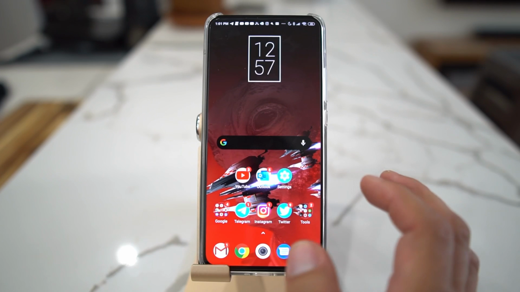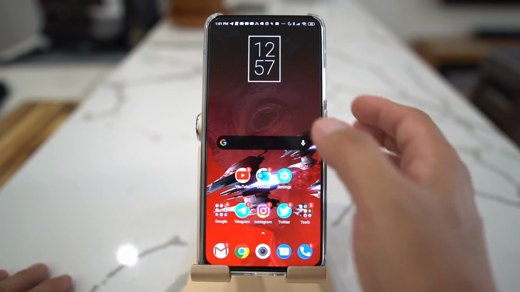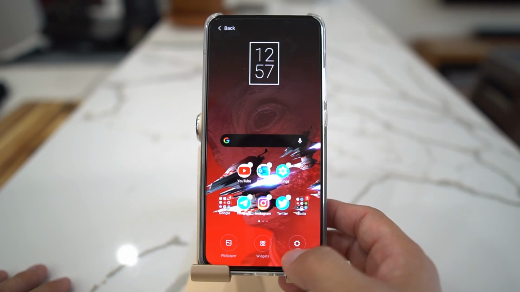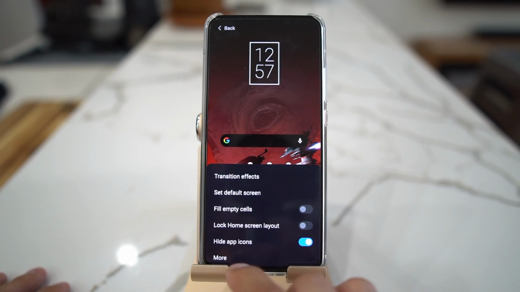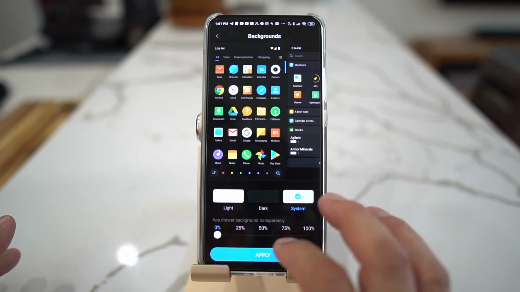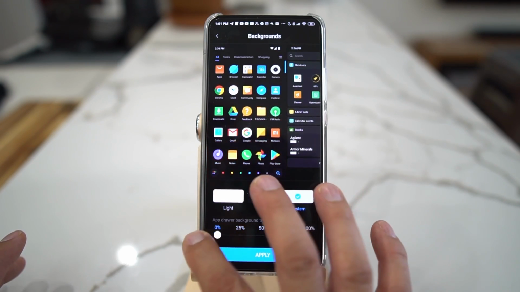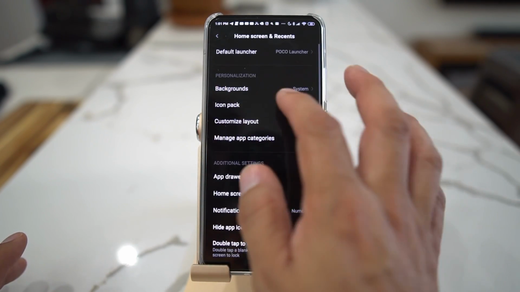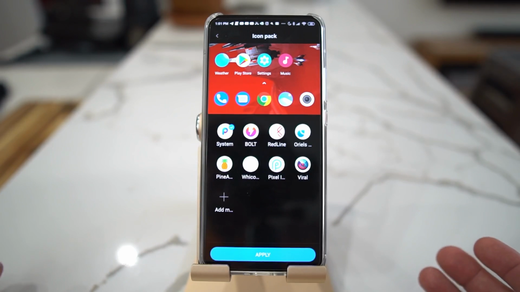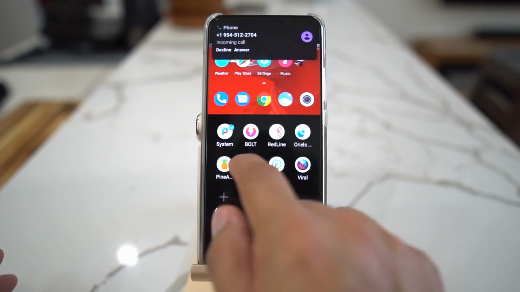Now, the other thing that you want to do is, okay, you could do all kinds of settings on your launcher. You know, there's all kinds, man. You can set the background here to dark, app drawer, transparency. Oh man, that is so cool. And then if you go in here, icon packs, check it out, man. This ain't like Pixel Launcher. You could actually change your icons. Look at that.